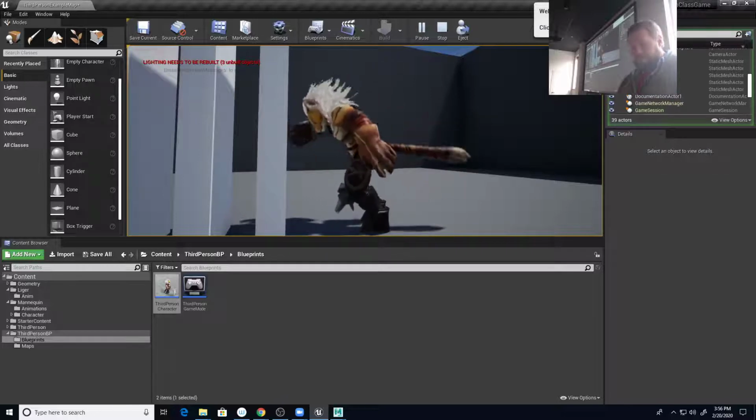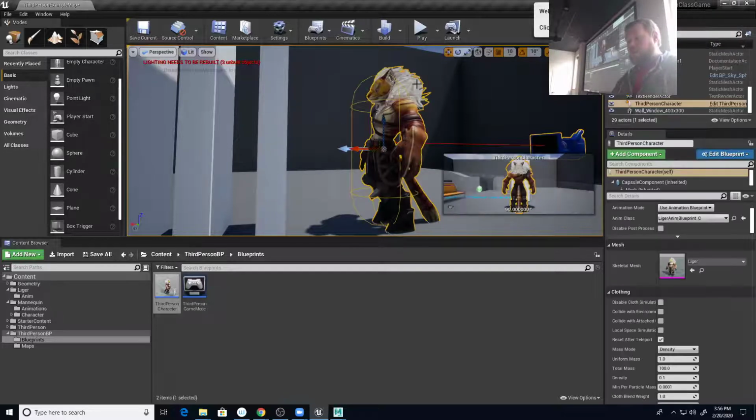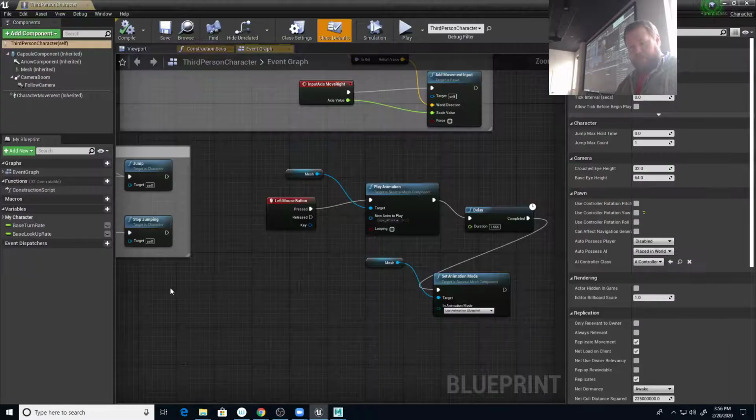right? So there's a couple of things we can change on here, and there's so many different ways of doing this. I think that this, although may not be the most efficient in terms of calculations, like this may tax the machine a little bit more, is probably the easiest in terms of being a setup, which is I'm going to double click this third person character right here.